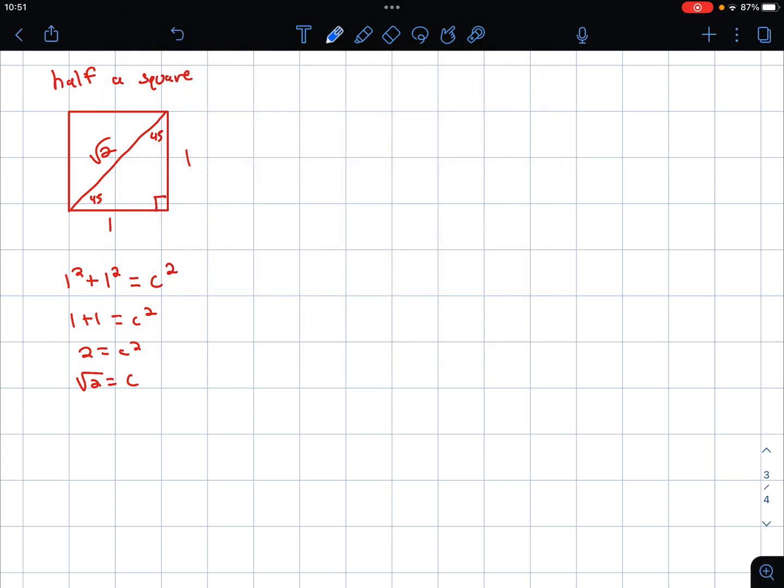Similarly, we have another one. So we have half an equilateral triangle. And this is where the 30, 60, 90 comes from. So if I attempt to draw an equilateral triangle, and if I draw an altitude, so it's perpendicular, let's say the sides of the equilateral triangle are all 1. We know the angles of an equilateral triangle are equal, so they're all 60. And at the top, I've bisected the angles, so I get 30 degrees. And I've bisected my base, so I get 1/2.